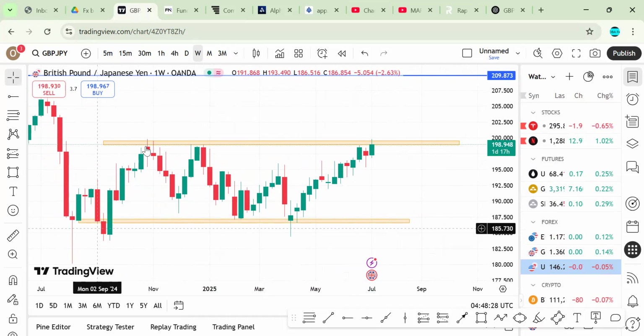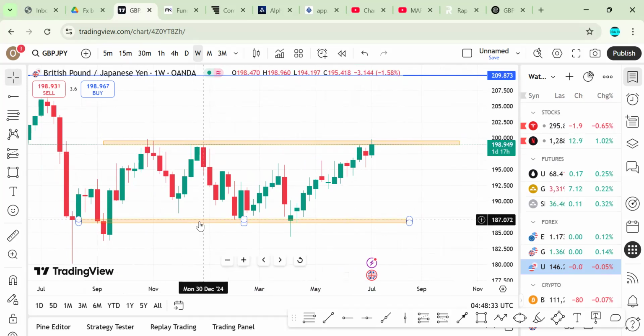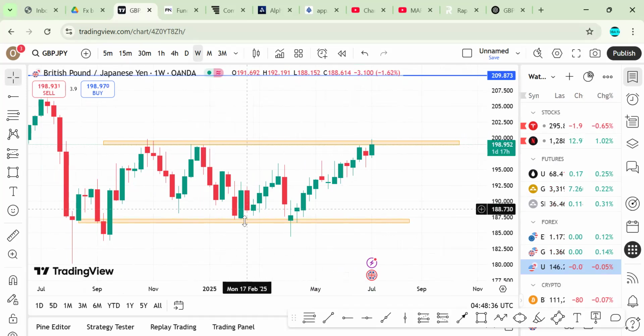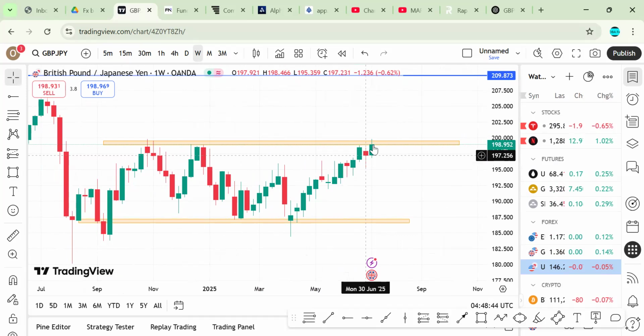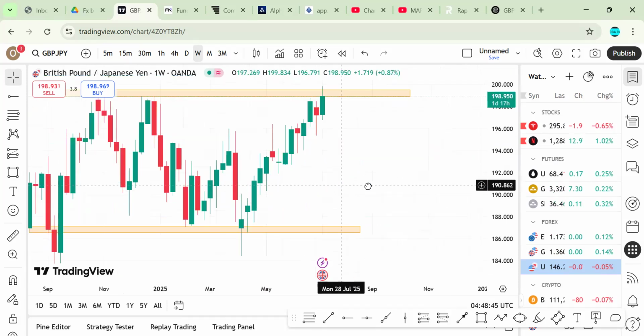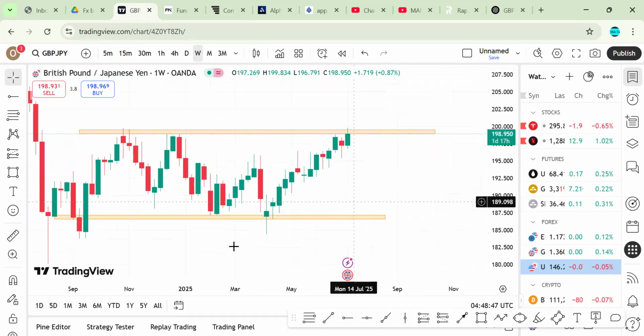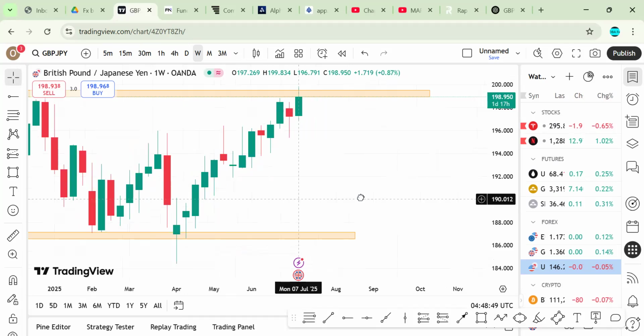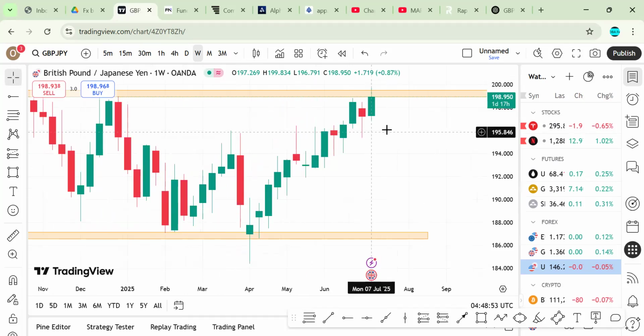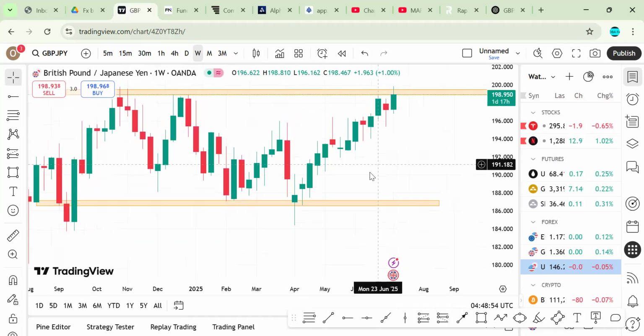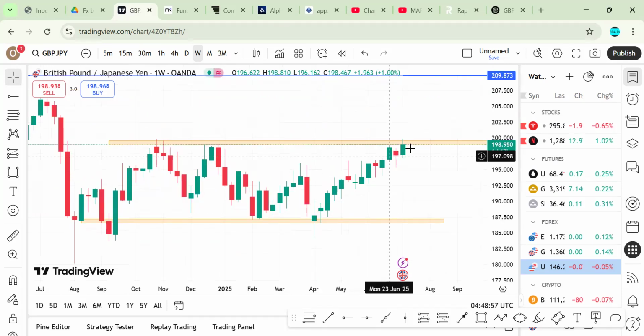The market moved up to this resistance zone, came back down towards the support zone, back to the resistance zone, down to the support, tried to move back to the resistance zone but came back down, and currently it is at the resistance zone. However, a very interesting thing about it moving back to the support zone this time is the momentum of the bearish candles.